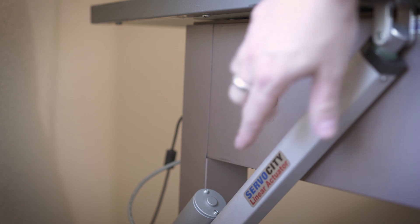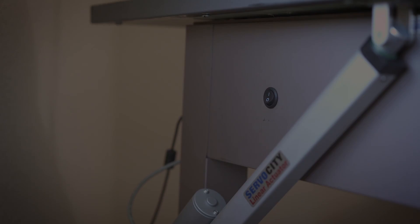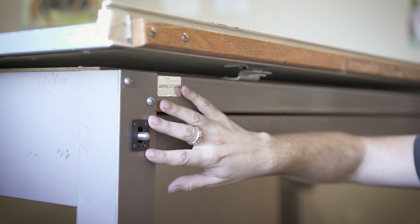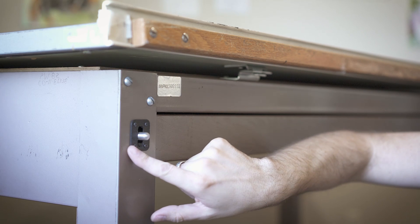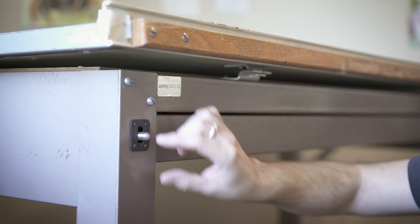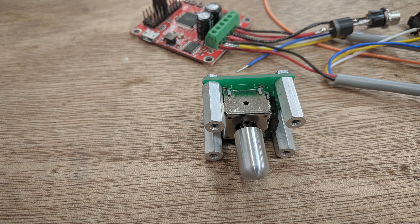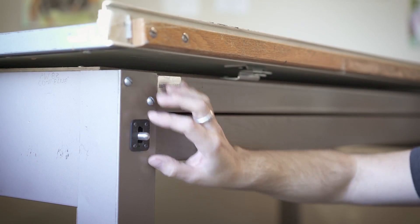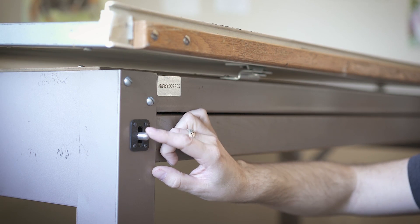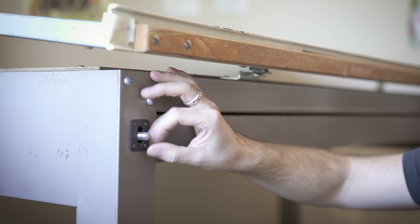On the side of the desk near the left linear actuator, I also installed a little toggle power switch so you can just turn the desk on and off without going around back to unplug the power supply. My favorite part of this project is the little control right here. I wanted to make it as clean as possible and fit in with the aesthetics of the desk. I have a laser-cut piece of ABS plastic as a fascia and a turned piece of aluminum that acts as the knob for the joystick. Behind it is a joystick potentiometer — cheap and easy to find — mounted inside the leg. Push up to raise the desk, push down to lower it. It has a nice spring-loaded feel that always returns to center.